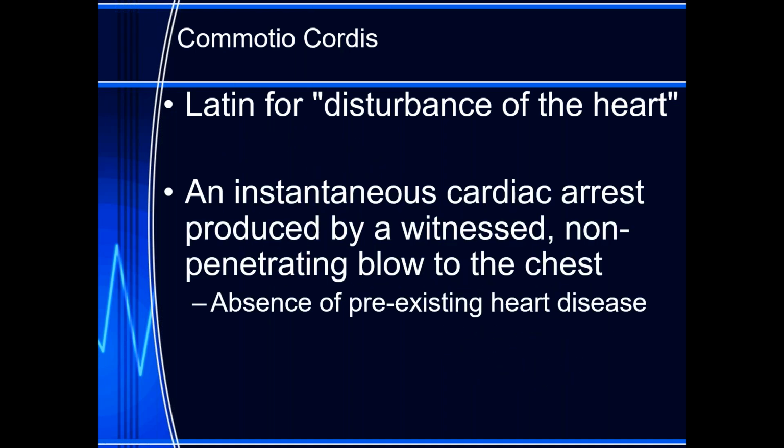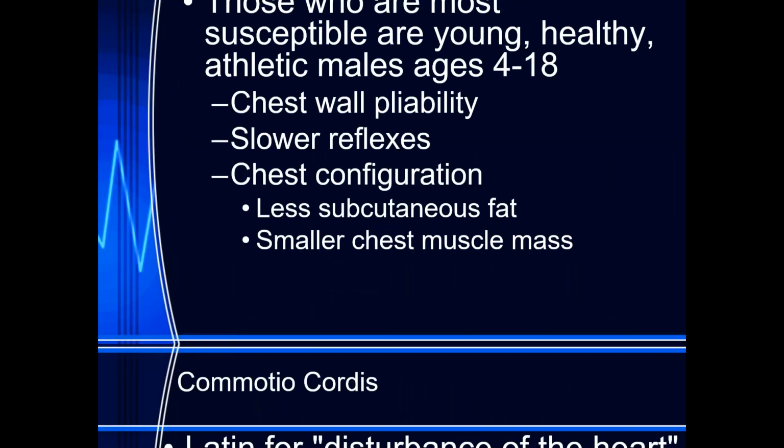What this ends up being is an instantaneous cardiac arrest caused by a blow to the chest, whether it's a punch, a kick, getting hit with a ball, getting tackled. It's all different kinds of possibilities, but it's at a precise moment in the cardiac cycle that causes it to go haywire. And the vast majority of these kids, 99% of them, don't have any history of heart disease. They've not been diagnosed with anything. This is the very first thing that actually pops up. Now, kids without long QT can get this as well, but ones that have it are more predisposed because they've got a wider window, if you will, of opportunity in the electrical system to have it malfunction.